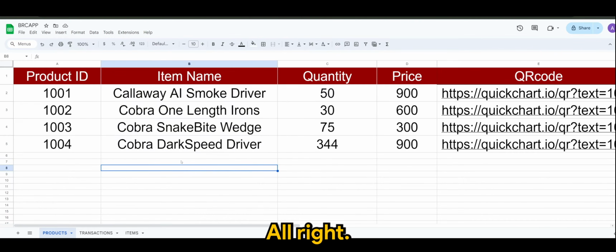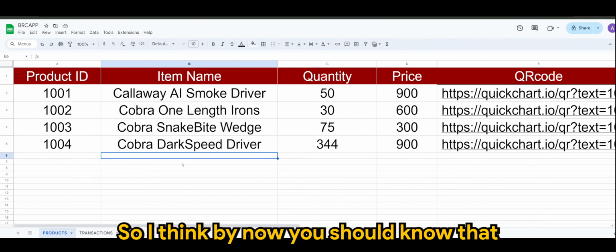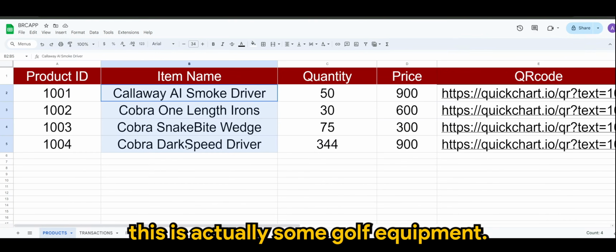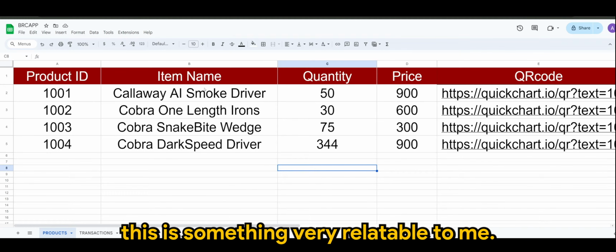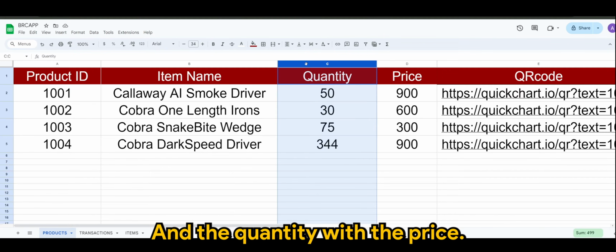All right. So I think by now you should know that this is actually some golf equipment. And since I play golf a lot, this is something very relatable to me. And the quantity with the price.